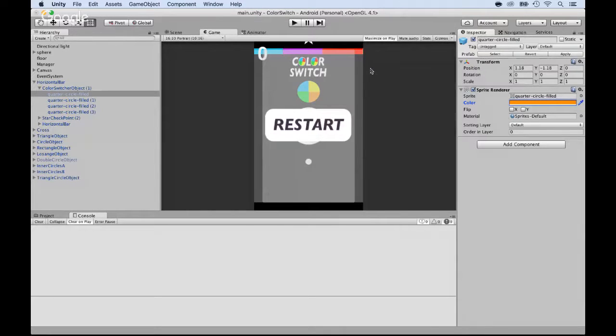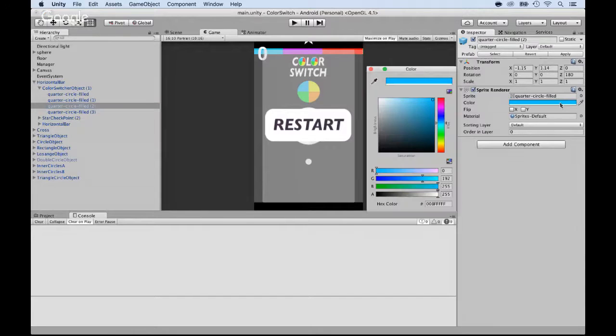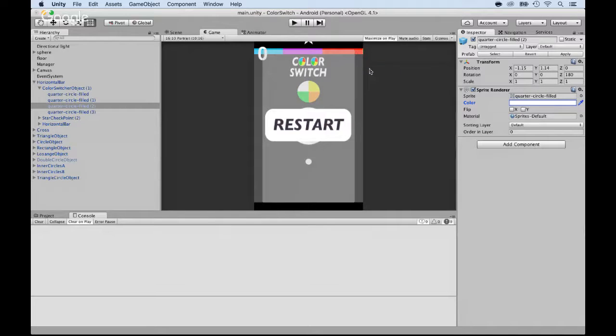Then I'm going to keep the yellow and green. I'm not going to touch it. And I'm just going to change the blue one because we don't have blue anymore. I'm going to go with white. Okay, so I'm going to select white. Cool. All right. Actually, yes, white is good. I was thinking about purple, but no, this will do just fine. Okay, good. So we have this object.